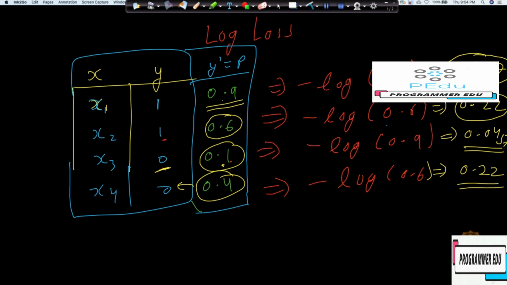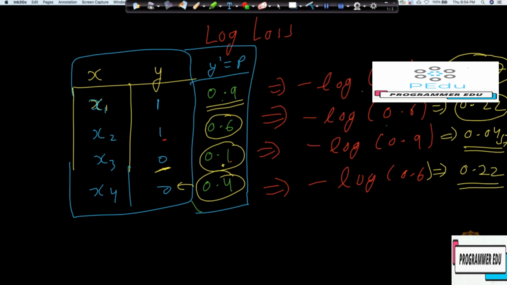Then I will get log of 1, and log of 1 is 0. That means my log loss becomes 0. So if my probability goes to exactly 100%, I will get my log loss as 0. This is the beauty behind this. Now I can extend the same thing to my multi-class classification example as well.